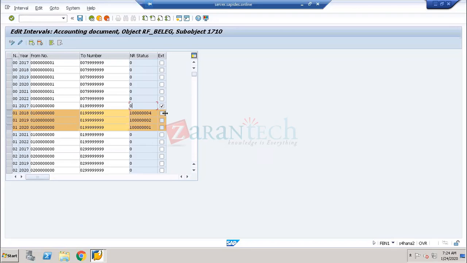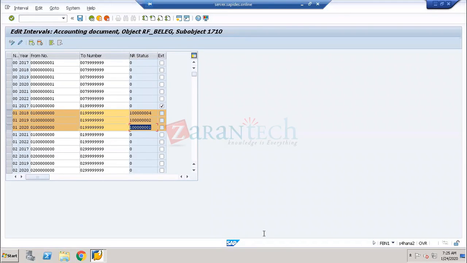Only for internal, if you see here, these are the internal. The system is generating the document number automatically, sequentially, from the series of 100 to 1999. Here you have posted two documents: one is the first document and the second is what we posted today. So this is the current number status as of today for the internal number ranges. Clear to all of you? Clear? Yes. Very, very important.